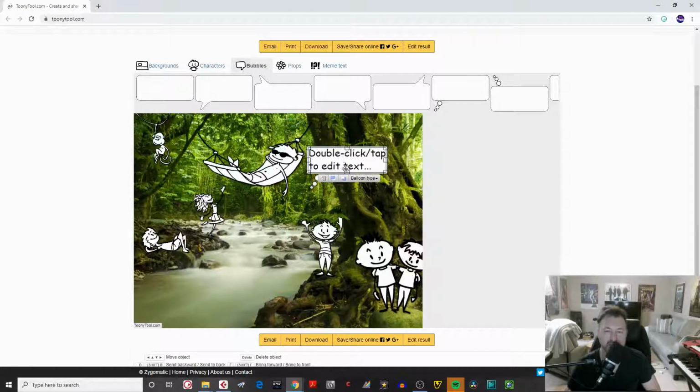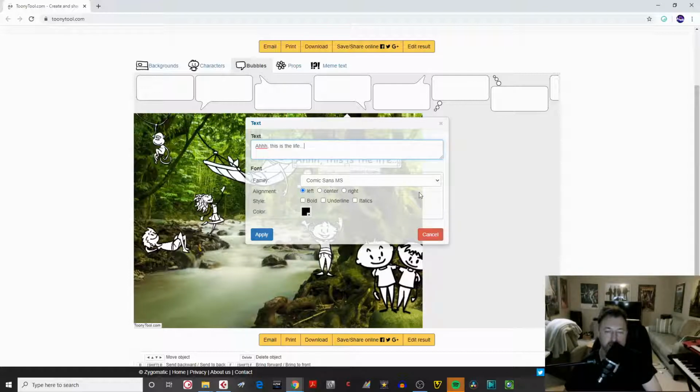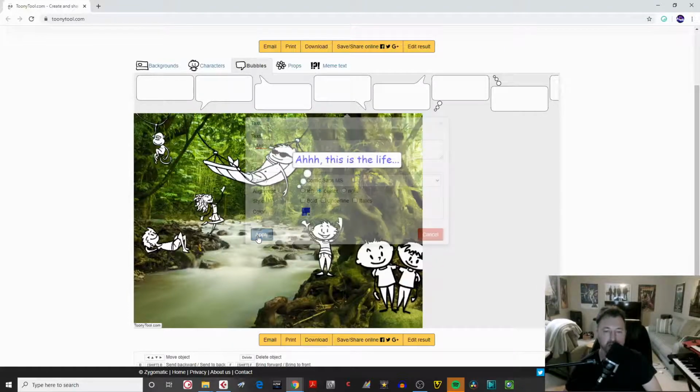But if you notice inside, it says double click to edit the text. So in here, just use your mouse to double click. And now in this area, you can type in whatever you like. So if I have him say like, this is the life, down here, you'll notice it says color. And here it says alignment, and here it says Comic Sans. You can change the fonts however you wish. I think I'll keep it to comic because it is a cartoon. Let's make it centered. The color, we can pick a color, maybe blue, and then apply.